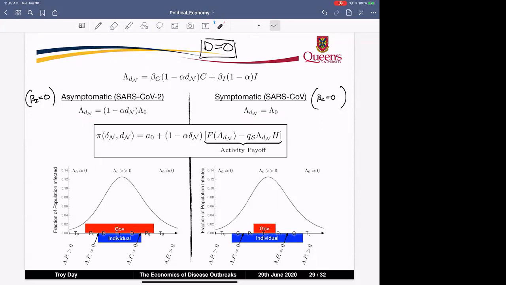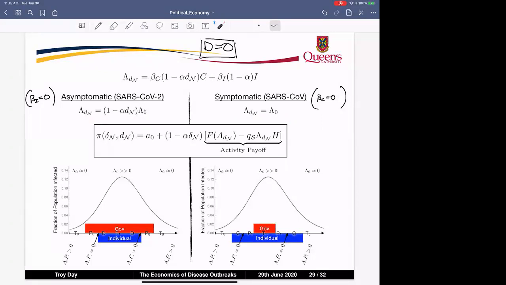Now, this is a strong assumption, and maybe it's the case that my stay-at-home orders or forcing everyone to stay at home will also have some influence on the individuals in the I class. But as we can talk about later, I think the results are quite robust to relaxing the assumption in that way. So that's a key thing to understand, is that that force of infection depends on what others are doing in the asymptomatic case, but it doesn't depend on what others are doing in the symptomatic case, where others here are the individuals that are not yet sick.